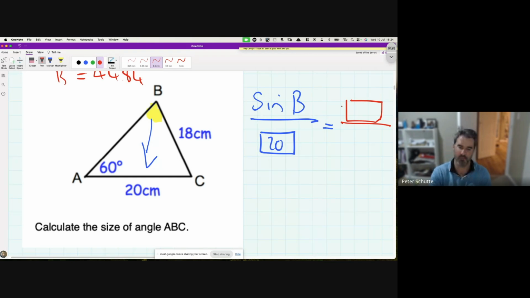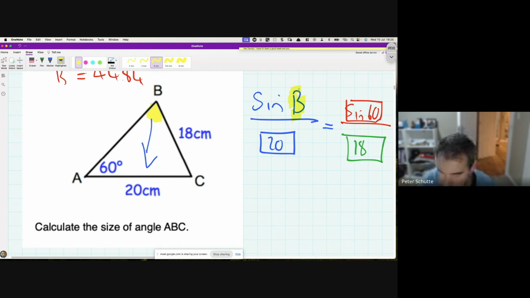Who feels like they know? I think it's going to be the sine of 60. But what is then going to be below the sine of 60? Oh, Rolani, you brilliant. You've got 18. Okay, now I want you to try and work by yourself to try and get what the angle B is. If you get stuck, I want to encourage you to ask a question, but see if you can figure out what angle B is by yourself, and then put your answer in the chat.